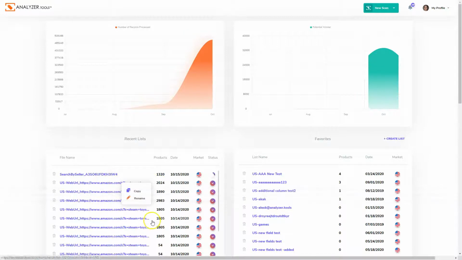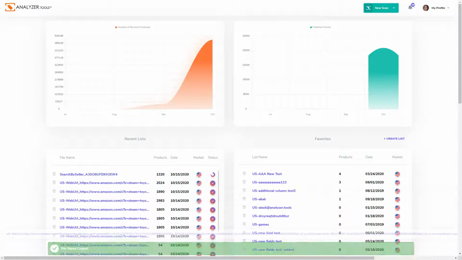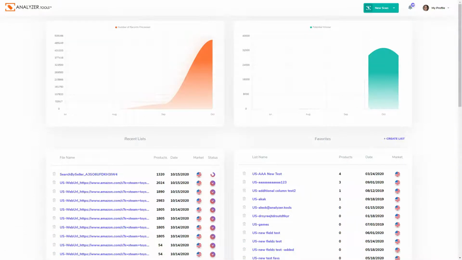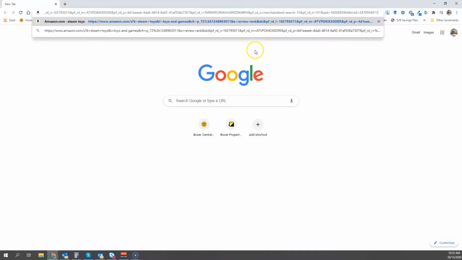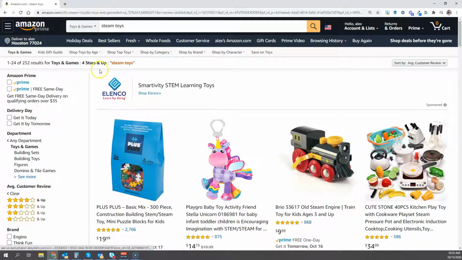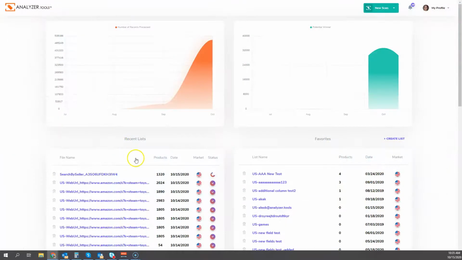There's a long URL. If I want to go back and see what URL I scraped with browser search, I could simply go to copy, file name is copied, and then I could launch a browser, go in here and paste, Control V, and I can get back to that list so I can reference it.